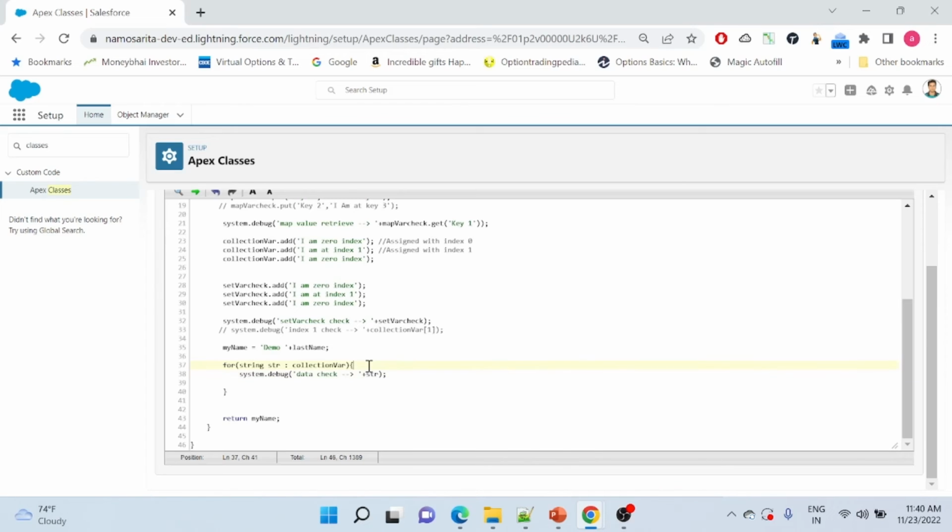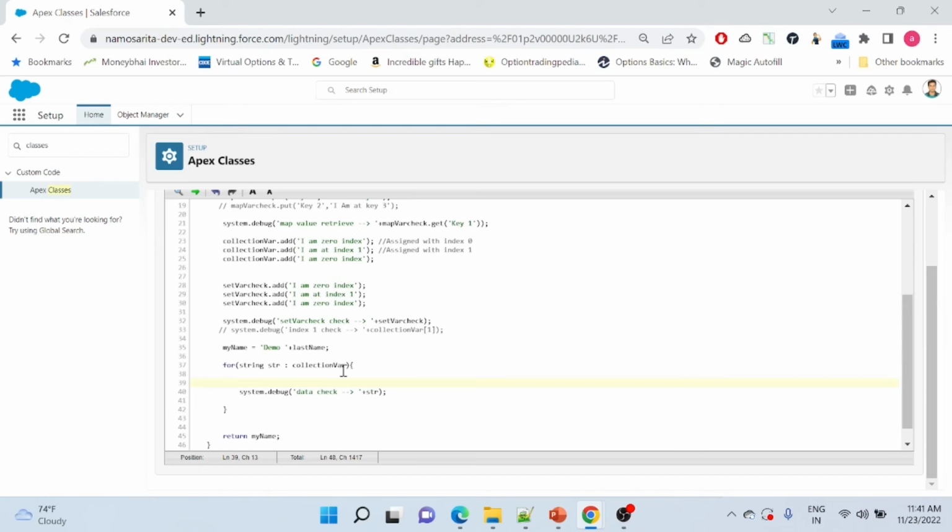Two more concepts, basically, something called break and continue. So what is the use of these two? Let's say you get a requirement that, based on a certain condition, you need to bypass the code which is present in the for loop for an element.